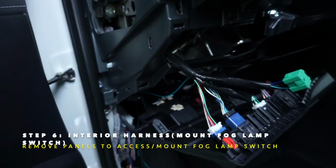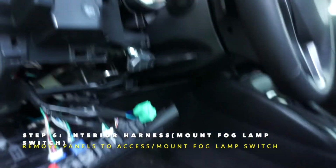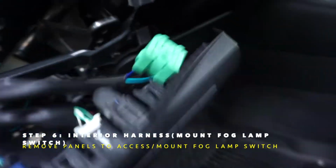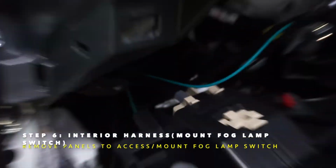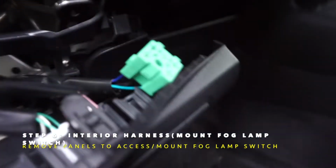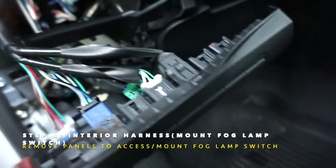All right, so we do have the panel pulled apart. These just pop out, there's four clips. Just be careful not to pull too hard, because you've got wire connectors back there. But I pulled it just enough so we can get our switch up through the bottom, and then we're going to pop out one of these covers and install the switch.